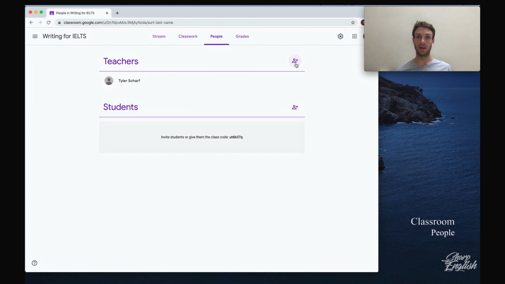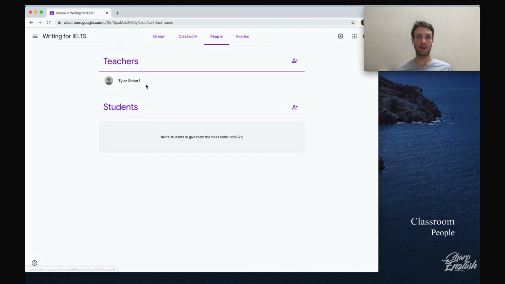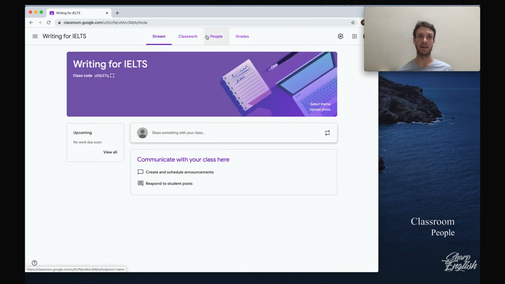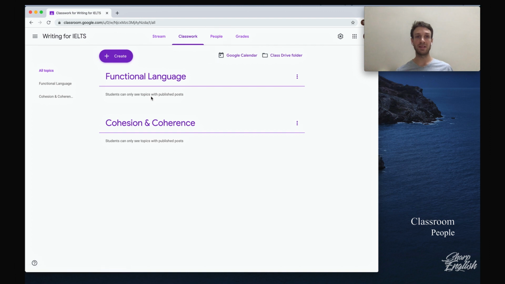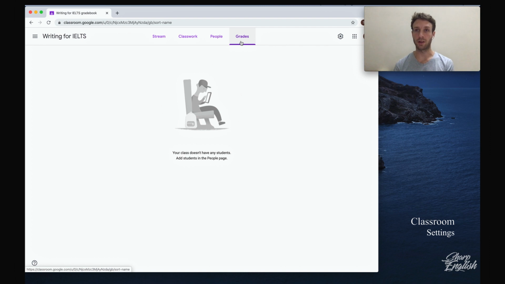Classmates, teachers, you can add teachers here if you have multiple students, or you can also have teachers as observers. If someone is added as a teacher, it doesn't mean that they need to be active. They can be a teacher, but they can just observe passively and see the things that you publish. Basically, a teacher has control over all of the assignments, all of the announcements, where a student only sees things and submits. Next, there's the grades section. Grades are optional and they can be used in several different ways. I will explain to you more details about this in another video.